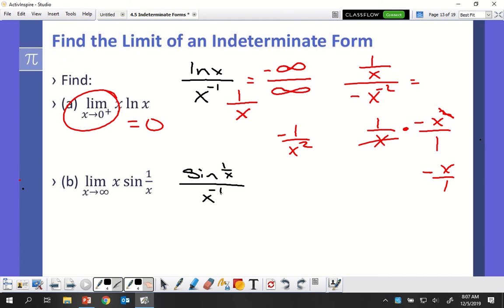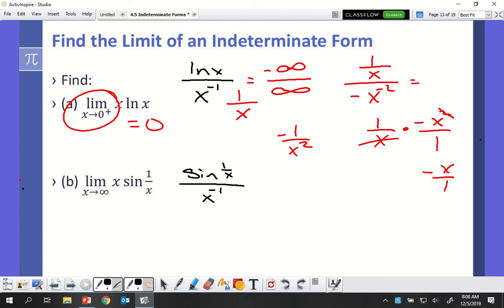So now I actually have, okay, so now what do I gotta do? Plug in infinity, right? So plug in infinity. Now there's a couple things you have to remember. Sine is a wave, right? So that's a normal sine. But 1 divided by infinity is infinitely small. So 1 divided by infinity goes to what? 0. 1 divided by infinity goes to 0. So what is the sine at 0?